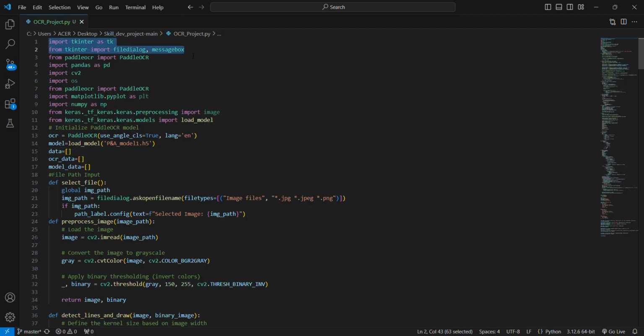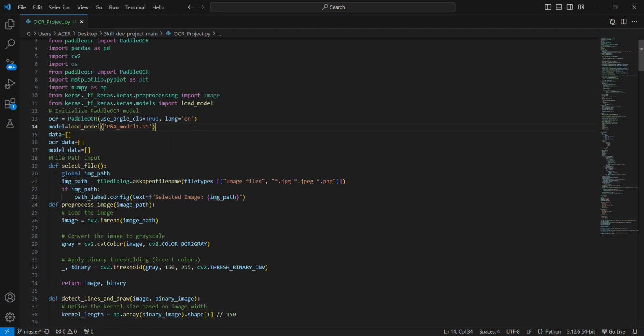I am talking about this part. This imports Tkinter and the file dialog box to let us choose an image. Now in our GUI, there's a button called select image. When clicked, it calls a function that lets you browse your computer and select a file. Let's break down that function. This is the function. So what happens here is when you click on the select image button, this function opens up a dialog box and you pick your image, and boom, we store the path in the image path variable.